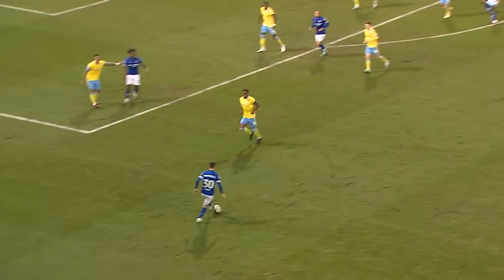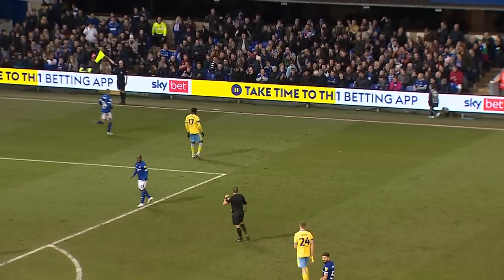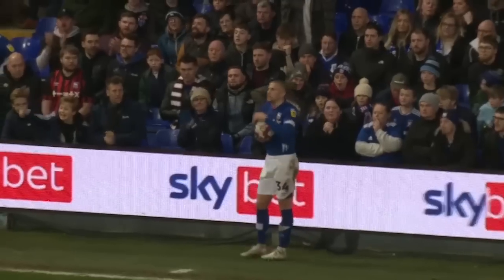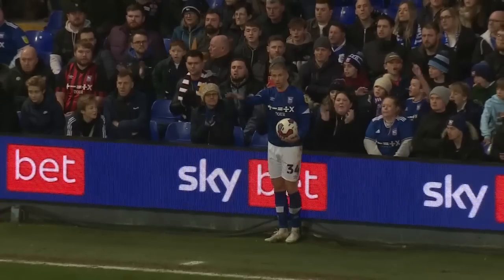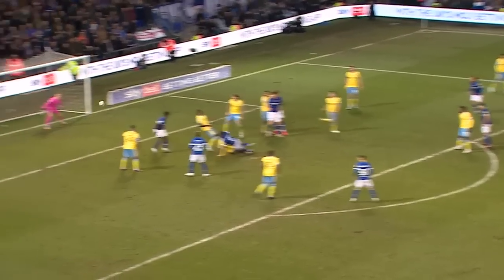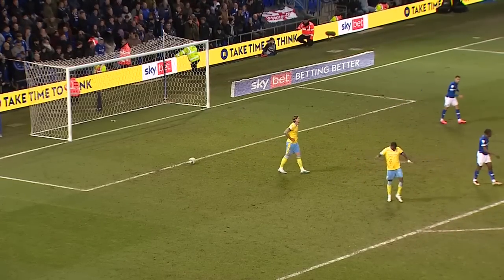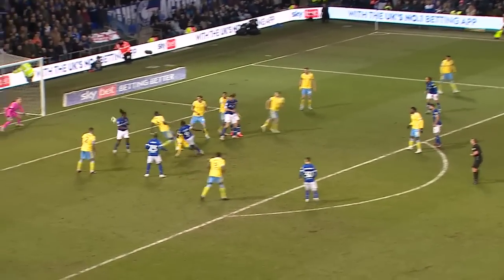Wednesday are so deep here and we are deep into stoppage time. Cross comes in, Dawson comes — is he fouled? The ref doesn't give a foul. It's kicked away by Wednesday for a throw. Normally a referee would give a free kick to the goalkeeper for that collision. The staff are talking to the fourth official. Ipswich 2, Wednesday 2. Ipswich long throw goes into the box — Flint's there to get it clear. Back into the box, hammered towards goal, and it is inches wide from Lodapo. Lodapo swung at it, everybody was flat-footed, rooted to the floor — Dawson included — and it just went past the post.